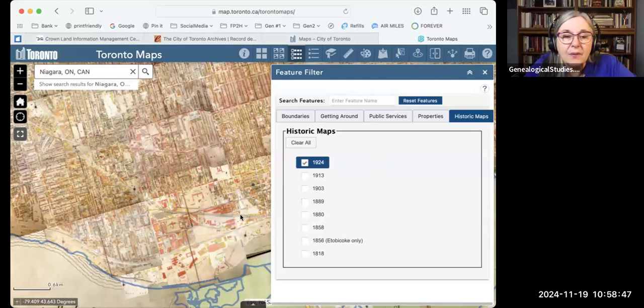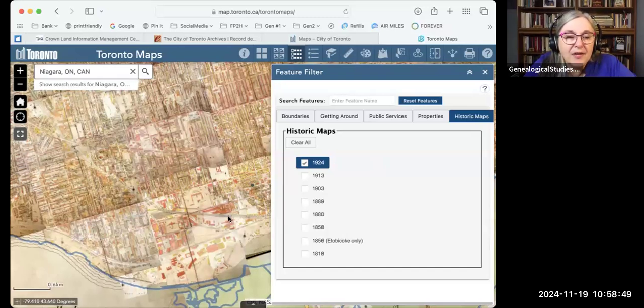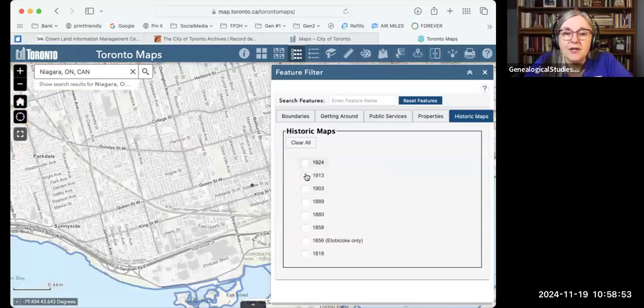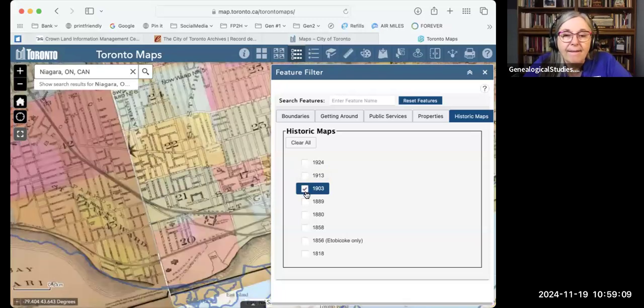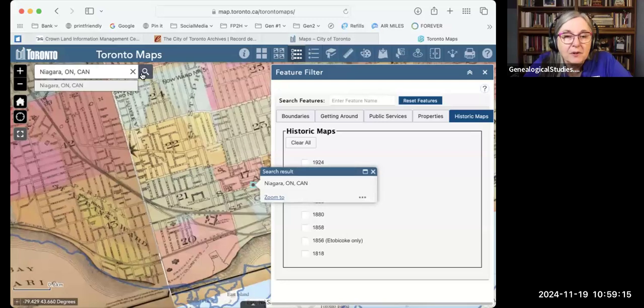It's really slow. Okay, but these are using the fire insurance maps. And by using these filters, you can see how the place that you're researching has changed. As you click the different dates, you're going to get another layer using the fire insurance maps.